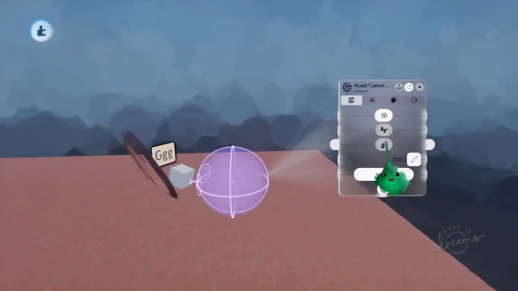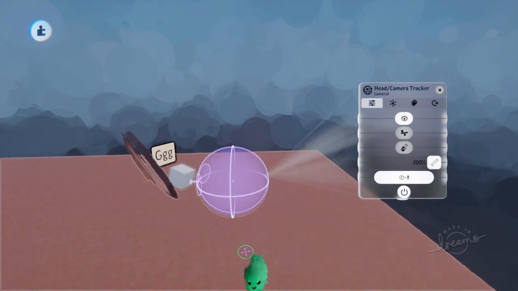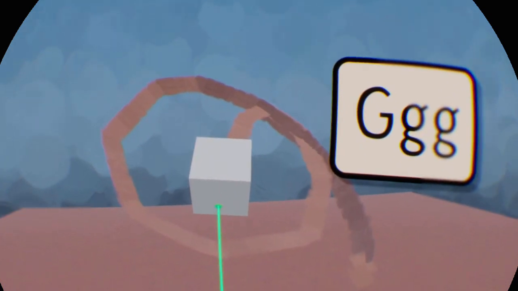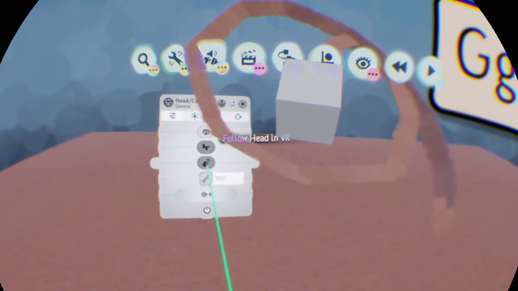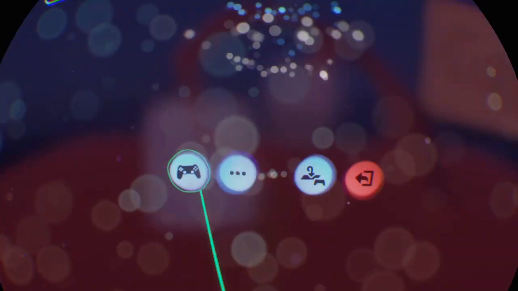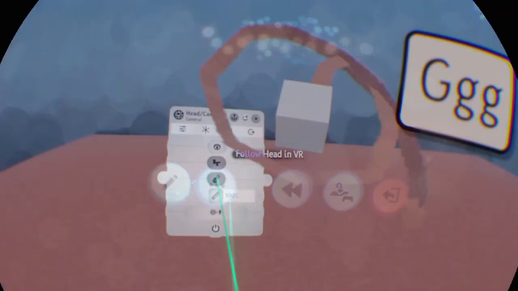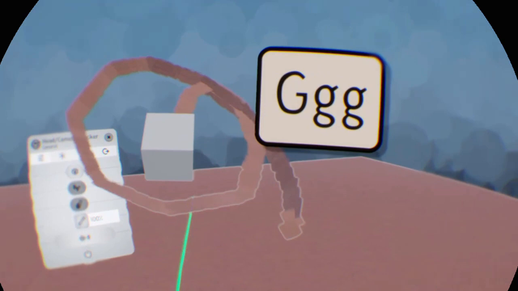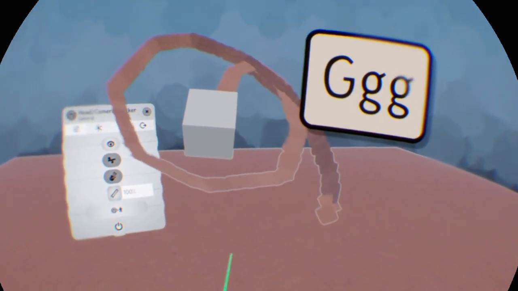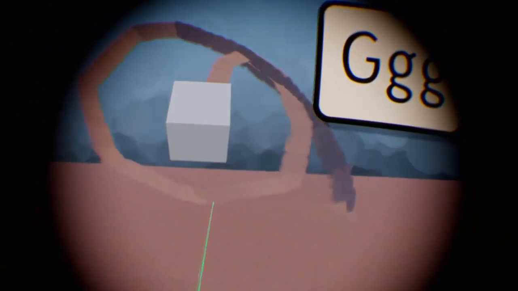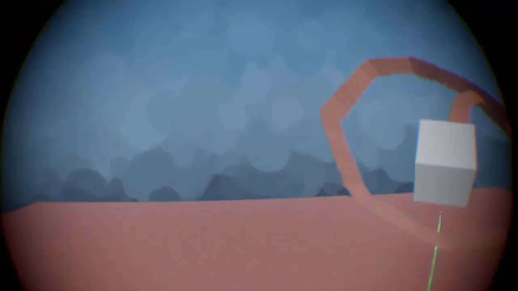Now I'll show you follow head in VR, and for that I'm going to have to put on the VR headset. So right now I'm looking around and it's not following, this stuff isn't following my head movement. But if I turn on follow head in VR, then it does, and as I move it all follows perfectly. So what does this do when it's off? It actually uses the camera's current position. So if I move forwards or move around, then it does follow, but my head is independent of the actual camera view, the game view.